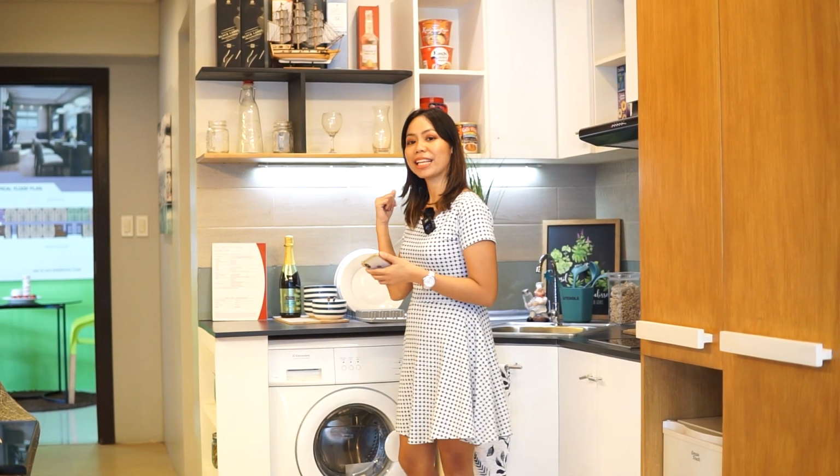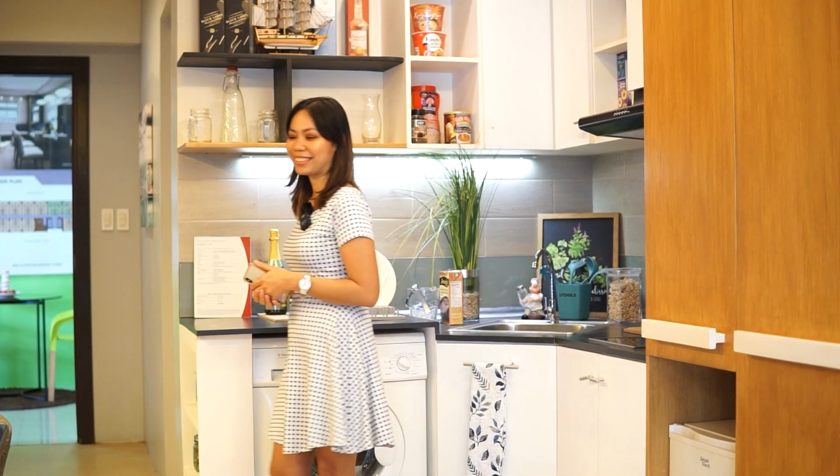They have a studio unit available, junior one bedroom, 2 bedroom, and they also have bi-level units, but those are already sold out. So I will be showing you the model units available. First, I'll show you the studio unit, then we'll move on to the junior 1 bedroom, and then the 1 bedroom unit. Later on, I'll also be showing you the turnover units in Aspira, because the first tower has already been turned over and is finished, and the construction for the second tower is currently ongoing. It's expected to be turned over in 2023. So let's go and check out the studio model unit.